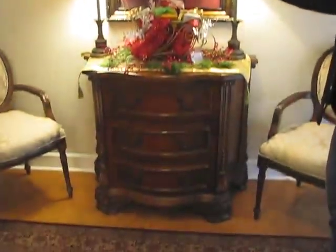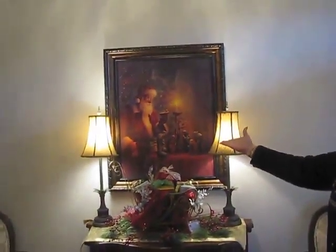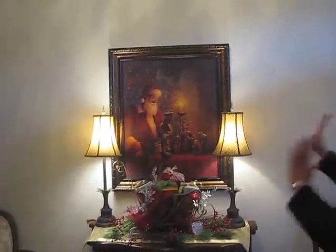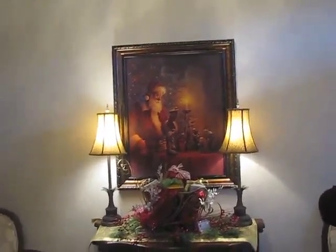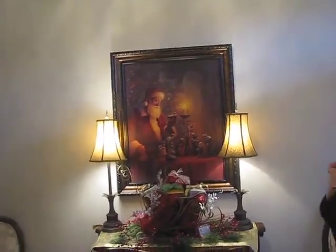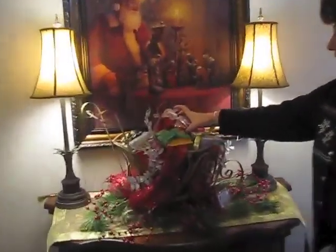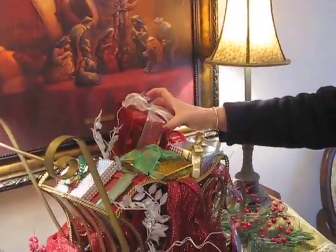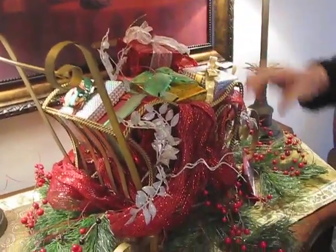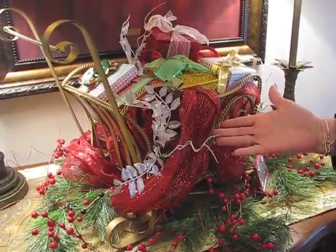It was at Hobby Lobby, and my family got me this for my birthday, which is in December. It was Amy. Thank you, because I'm the favorite. And this is just little packages. You know these little boxes you find for like $1? I just bought a few of those. I bought a bunch of this stuff because I didn't know what to do with it. I don't know how to work with it, but I bought it anyway.